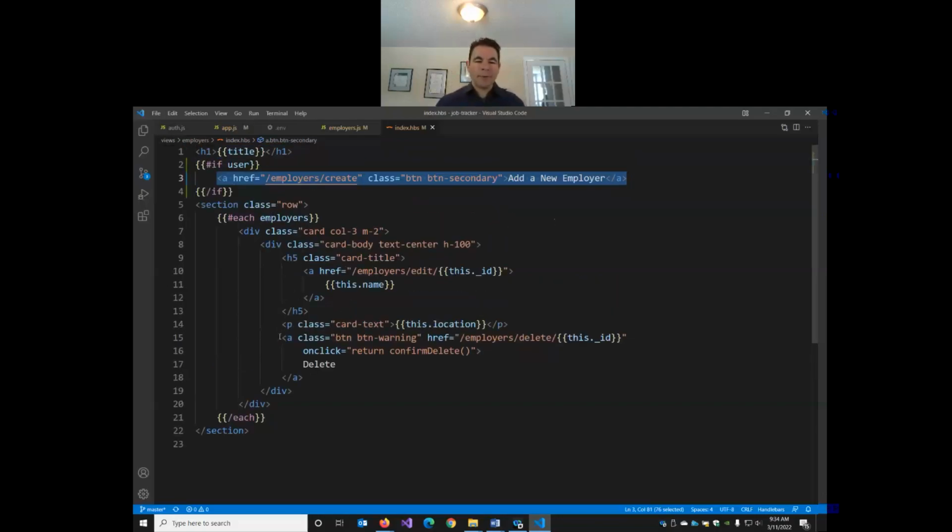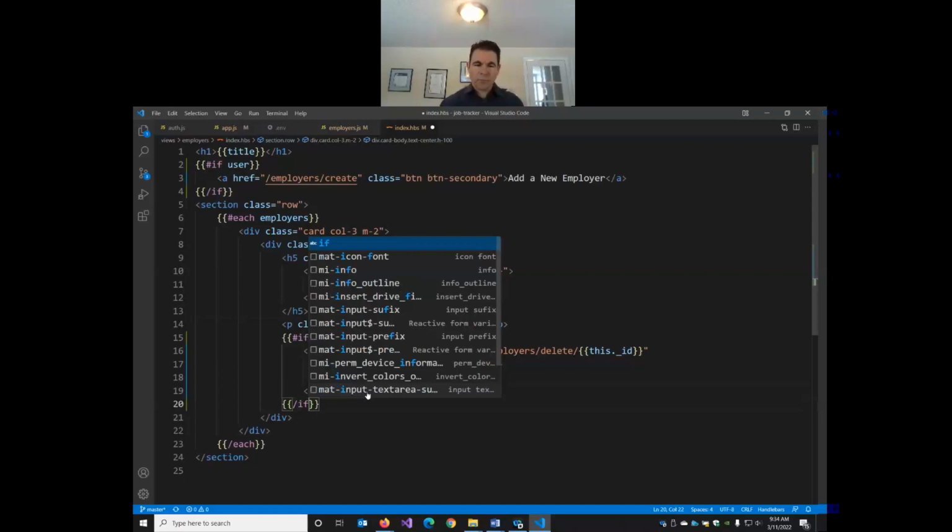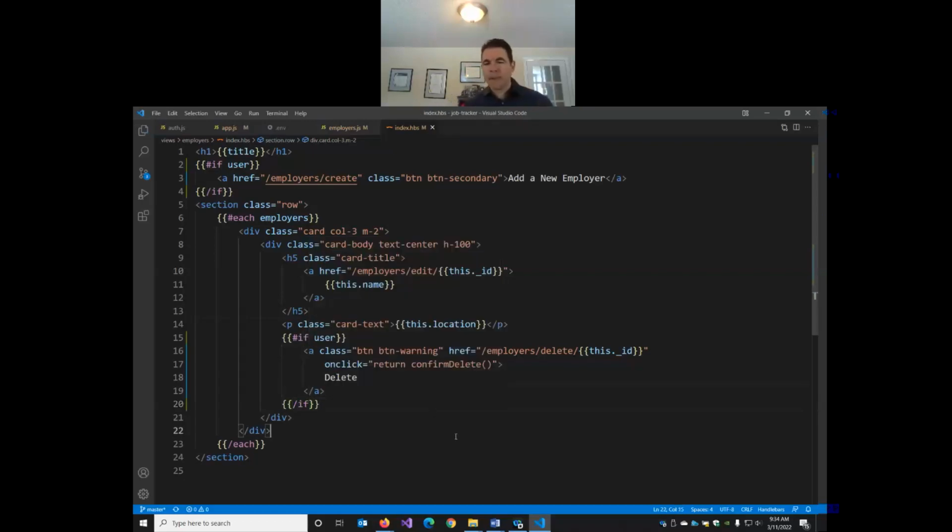So I'm going to first wrap my delete links in an if statement. Again, we'll say if user. So the exact same logic as our add a new employer link. The delete button is only visible to somebody who's logged in.